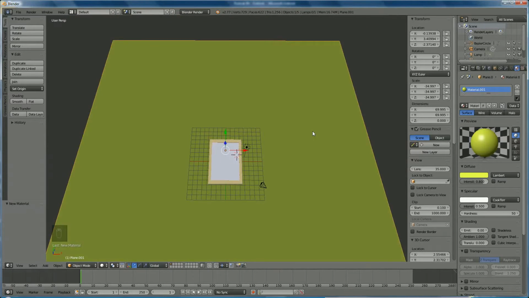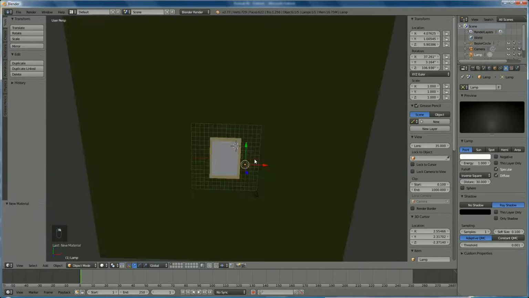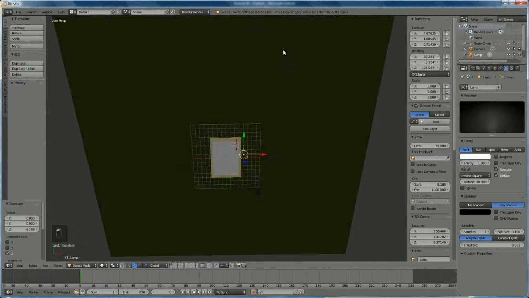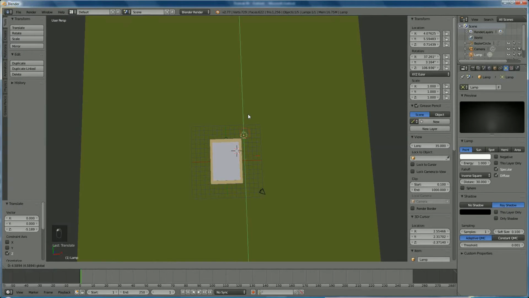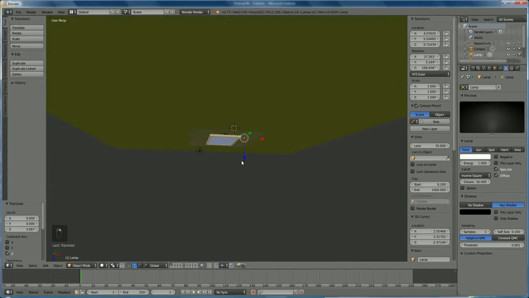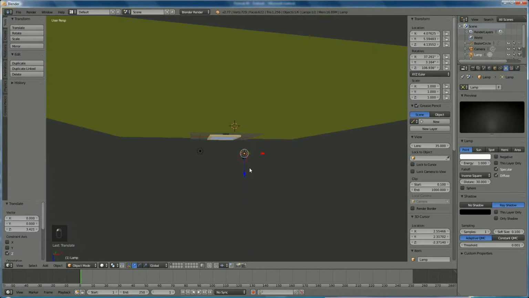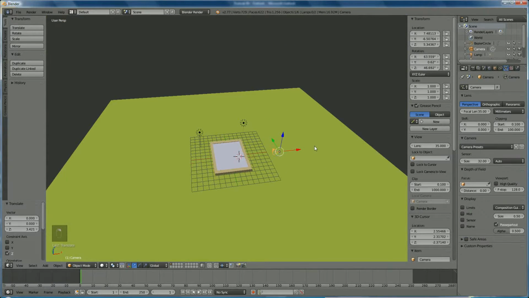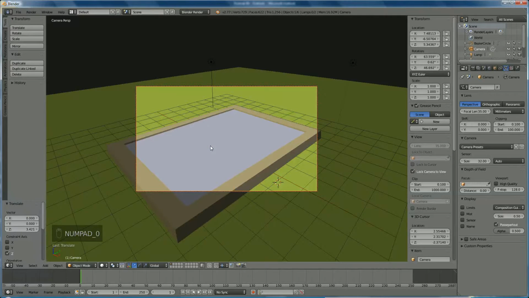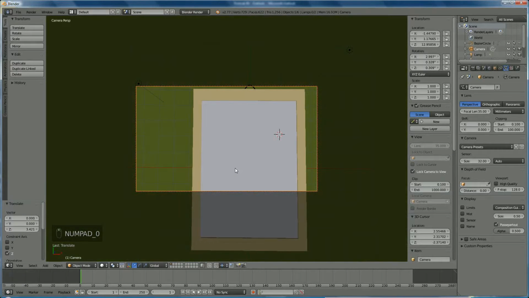Now, the lighting and the camera should be positioned. So we're going to position the light somewhere over there and a little on top. Going to use Shift D to copy it and bring one over here. Bring it more forwards, it's too backwards. Like that. Okay, and now we're going to position the camera. Select the camera. To select the camera, switch on camera lock to view. Cursor on the screen, press 0. And we're going to position.